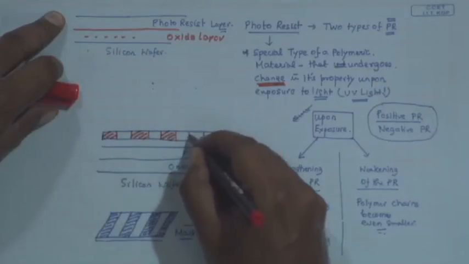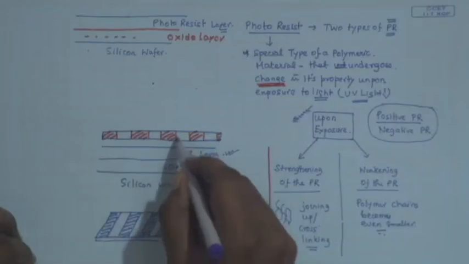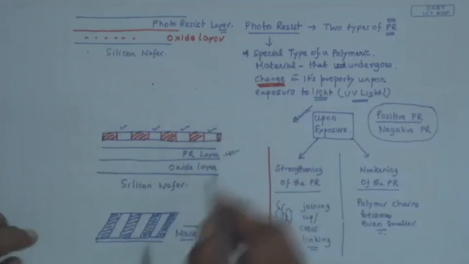The shaded areas, let us say these areas, will prevent propagation of UV light, and the unshaded areas allow UV light to pass. So, whatever structure you want to create on the oxide layer, you want to create the same structure on the photoresist layer. You can assume at this stage that you create it on the mask. How you create it is another question, so I will talk about it later. But the mask is that hardware device which contains the pattern. And what is the pattern? The functional form of the pattern.